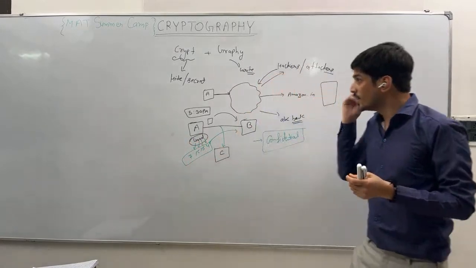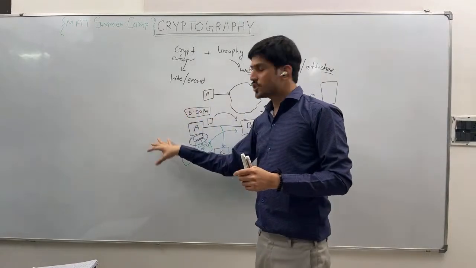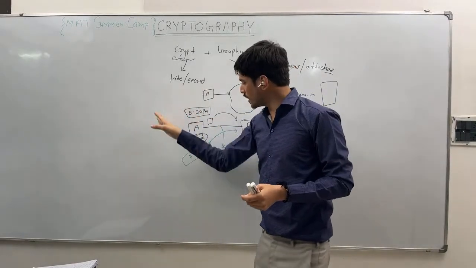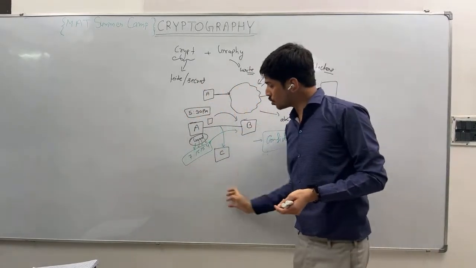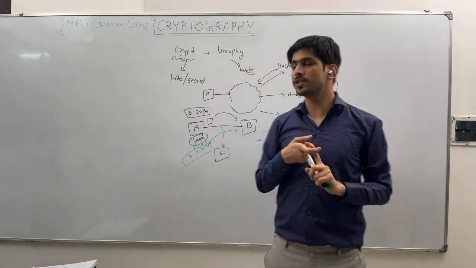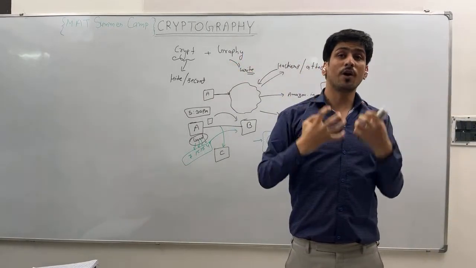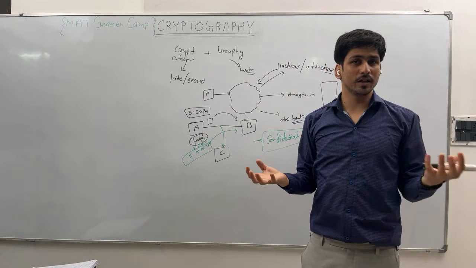It means that cryptography is required for confidentiality. Let's say A is some bank doing some transaction to bank B, and let's say C got all the information. C can do whatever he wants to do, right? It means that cryptography is nothing but an art of protecting our data from hackers. Simple, right?